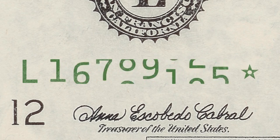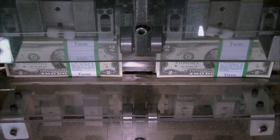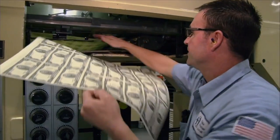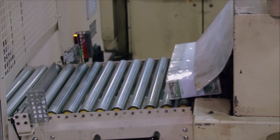Unless, of course, it's a star note. What does the star mean? The star is a replacement. The Bureau of Engraving and Printing is just a big printing operation. They know in advance that they're going to make mistakes, so before they start a new series year of any denomination, they print stars. All of the notes put into circulation must be in sequential order, so the star is produced and inserted when there is a serial number that doesn't meet the quality standard. The BEP caught a mistake — there was an error on that note, which means there was probably one on the sheet. The whole sheet is removed and replaced in that stack in order for the count to come out right, and that's where the star notes come in. They are the replacement for sheets that are removed for errors.